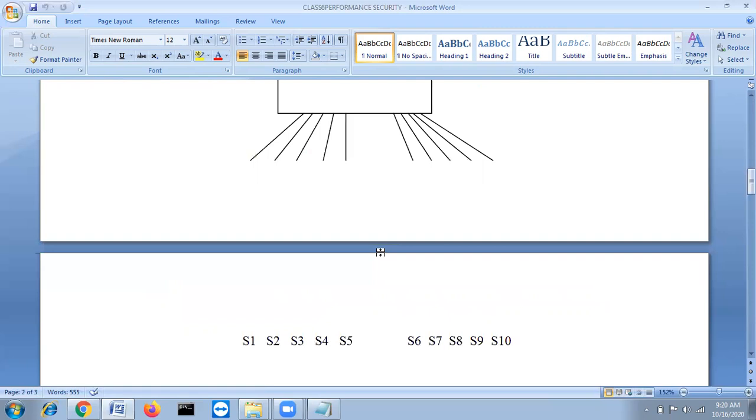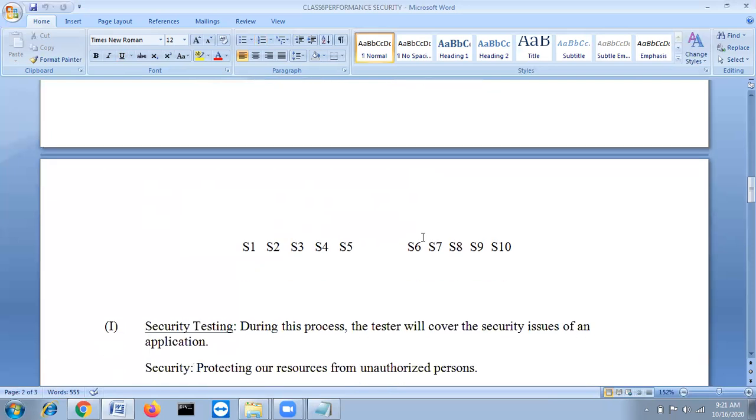Now observe here: S1, S2, S3, S4. Like that, I apply different external devices to the system, then we check the performance. If the performance is stable, we can say it is a stable application. If the performance decreases, it has to bear some load; then only the application will be perfect. If it cannot bear any load, and installing one or two applications makes it stop executing, then it is not usable. That's my point. Clear? Yes, sir.